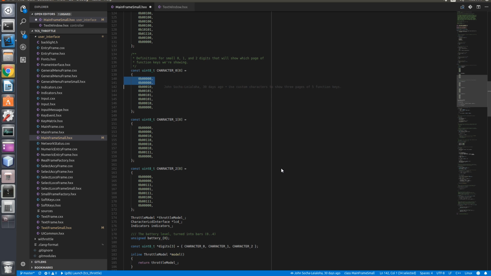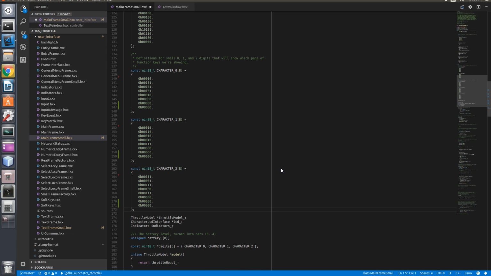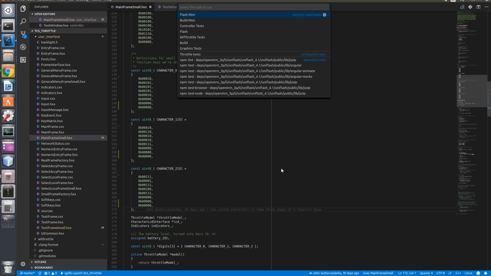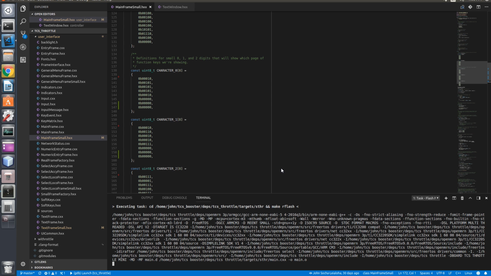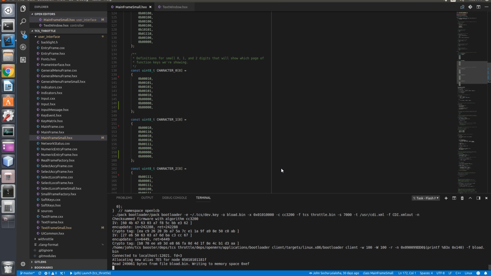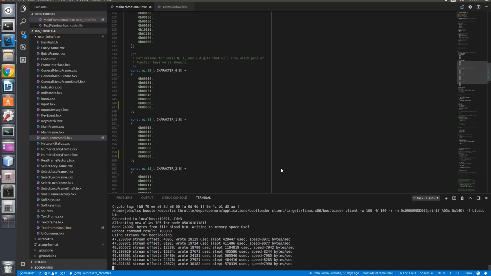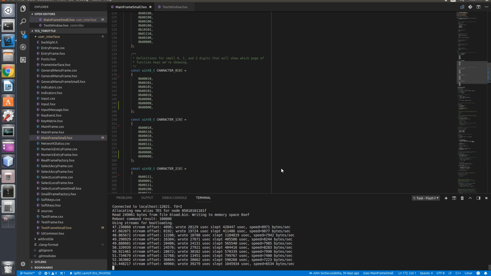So what I'm going to do is take the top 2 lines and move them to the bottom for all of these, and that will shift the characters up in the frame. I'll go ahead and finish this, and then I'm going to update the throttle, which I can do by flashing the throttle, and you can see it does a rebuild of the code, and then it's going to send it to the throttle. And here you can see it's now actually sending the update to the throttle, and it's doing that over the air, so it's doing it over Wi-Fi.